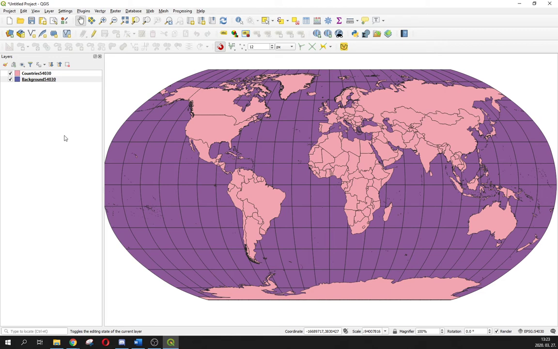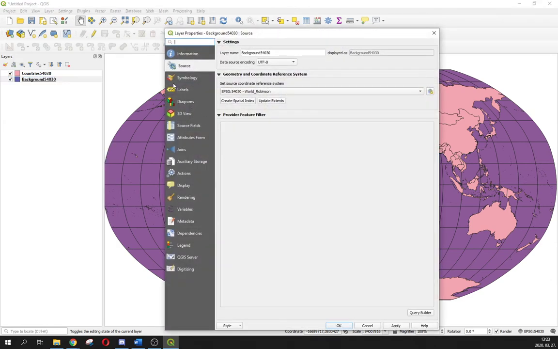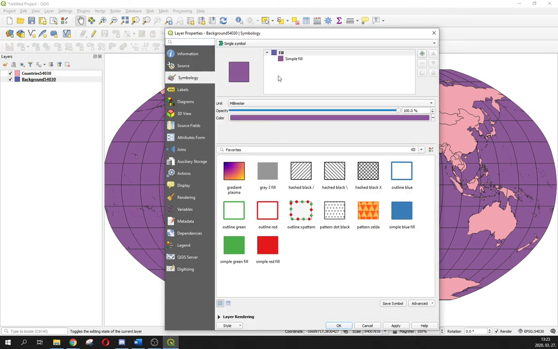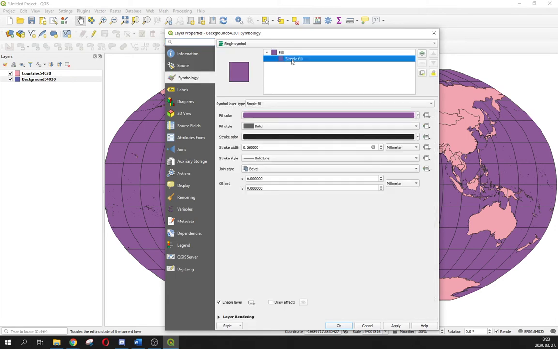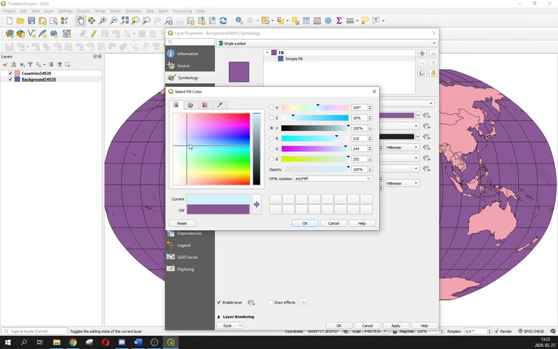Set a light blue color for our background. Right click to the background layer, and then properties, and then the symbology tab, and click on the simple fill and select the fill color, and set a very light blue one, and OK.